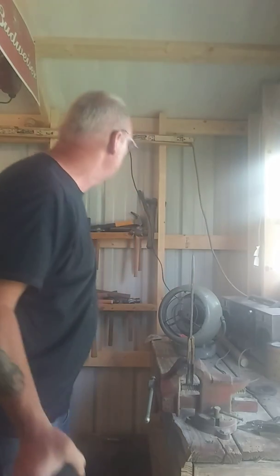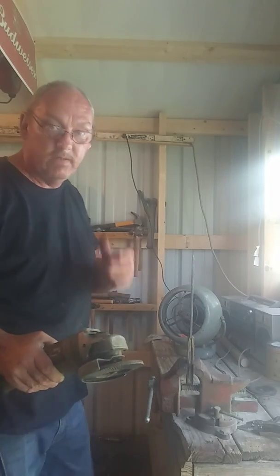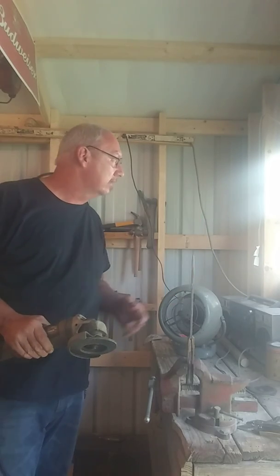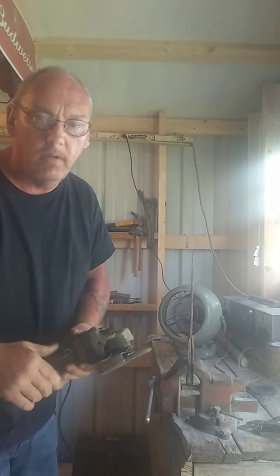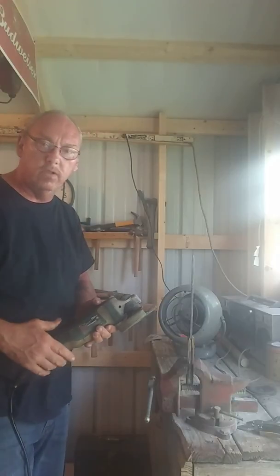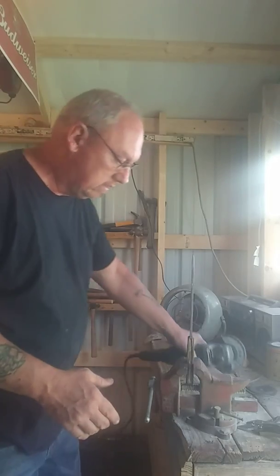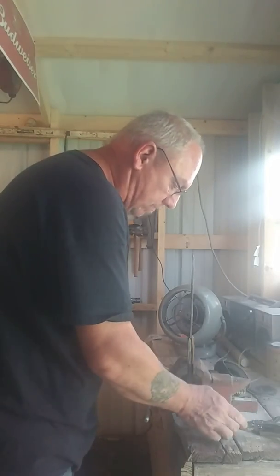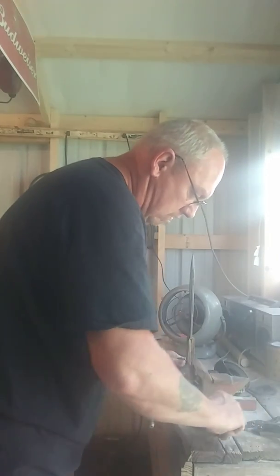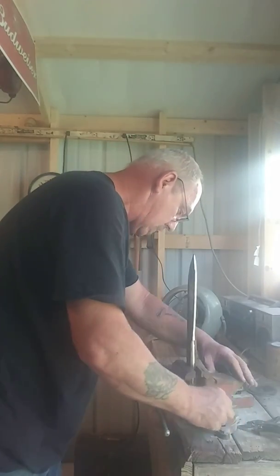But it's 105 degrees in this building right now. So I got the fan going, I got the window open. But I'm gonna clean it up a little bit here. I wanna do a video on how I'm cleaning it up. I wish I could turn it around. I think I can. I know I'll probably end up doing it. But I hope I don't get in my own way when I am doing this.